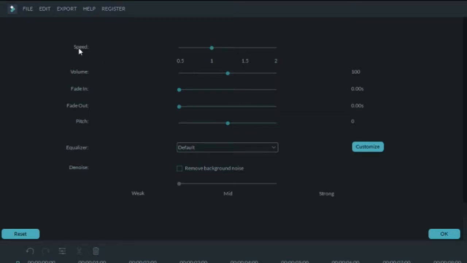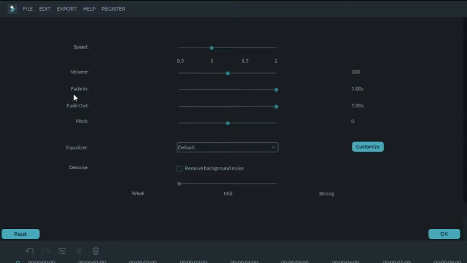You may have noticed that there is a speed icon, which, take a wild guess, affects how fast your music plays. There's volume, which, once again, take a wild guess, affects how loud your music plays. Fade in. The fade in feature is actually really nice. If you look on the right, you may notice that as the further up I go, the higher up it gets, with the maximum being 5 seconds. Fade out works the same way. The higher up I go, eventually stops at 5.